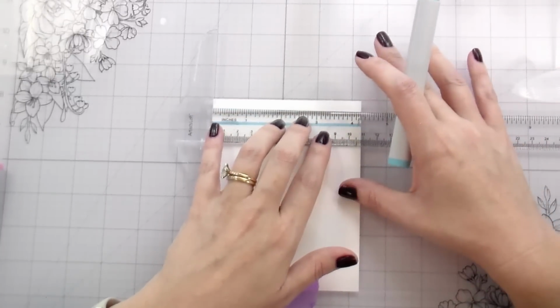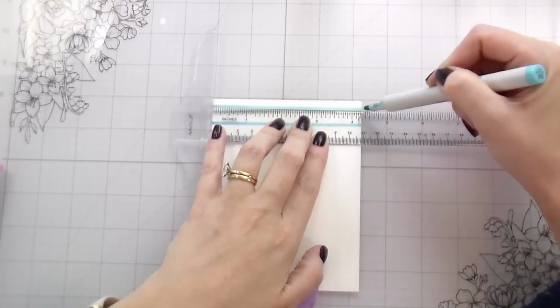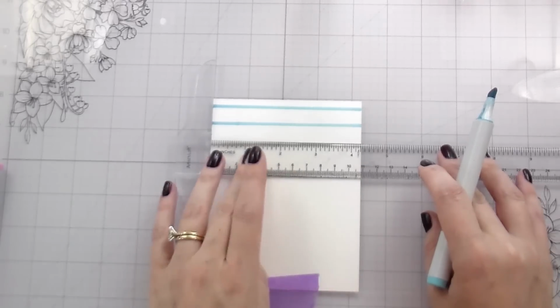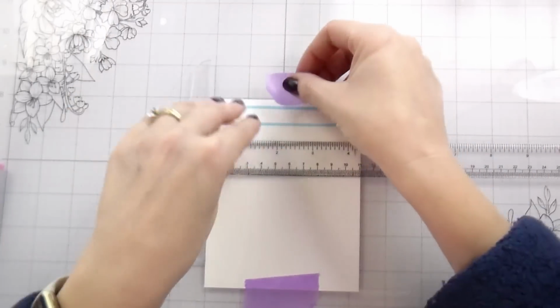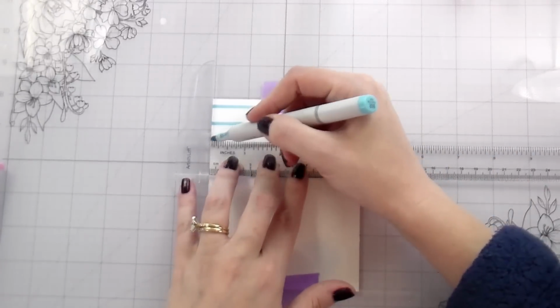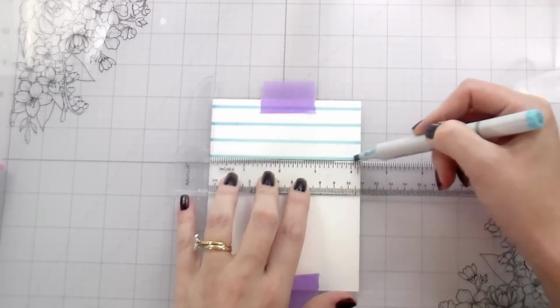You need a T-square ruler, and you don't need it, but it is extraordinarily helpful to have some sort of grid mat. My glass mat has a grid on it, and so I am using that to create my plaid. I went in first and did the first couple of lines at the top, and now that those are done, I am going to tape that in place. It's just going to expedite things. It makes it so much easier.